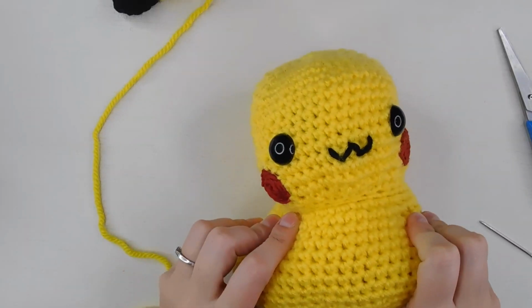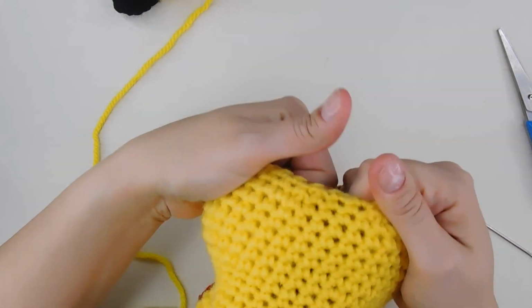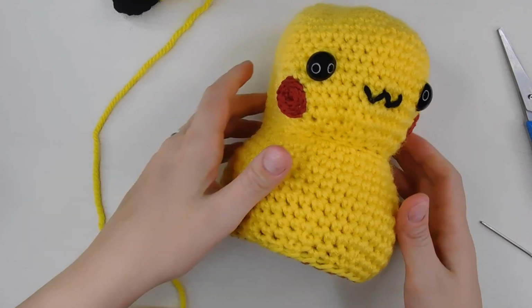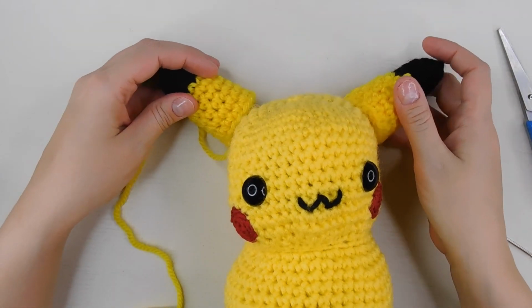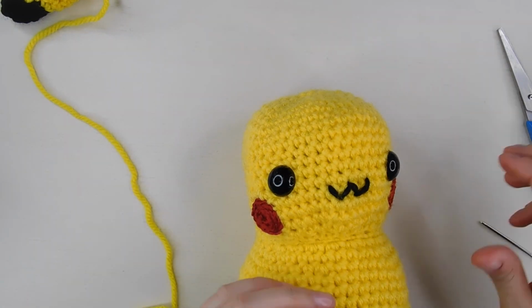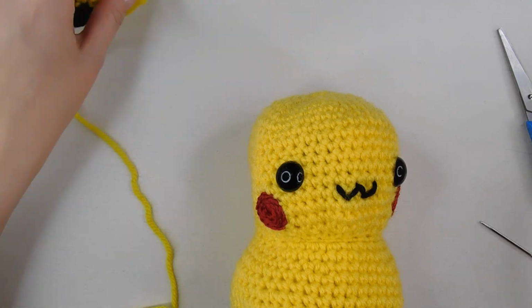Okay, so I'm actually going to do the Raichu side. Let me show you how I'm going to sew on the Raichu side, and then you can do the Pikachu side on your own. So basically what you're going to do is take Pikachu's ears, put them here, where the ears go. Duh. Arms and everything else will be the exact same for Pikachu and Raichu.